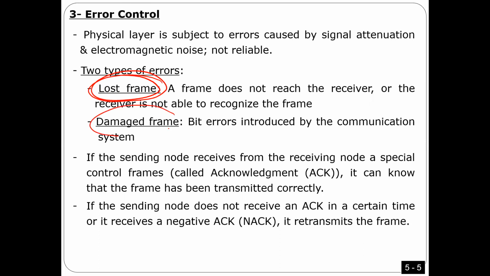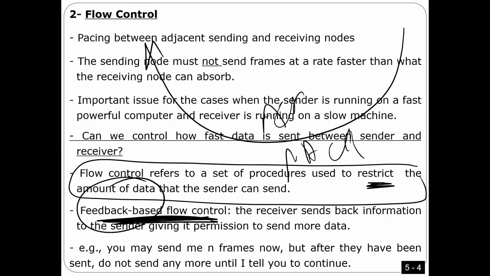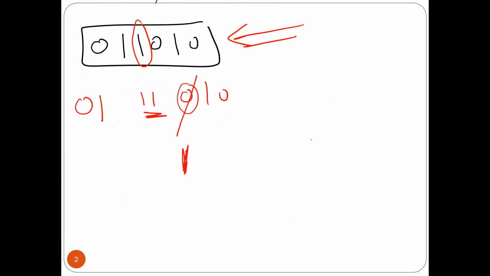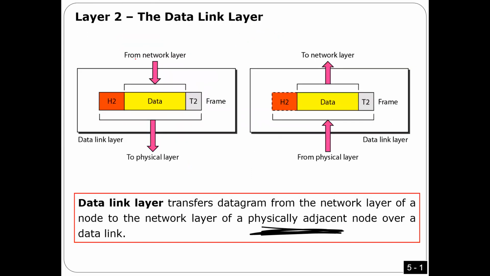Number 2, damage. Maybe some bits are flipped, as I said. Maybe some bits are lost. For example, here 1 bit is maybe doubled, as I said before, because of the synchronization. Or maybe you lost 1 bit completely. All of this can for sure happen.